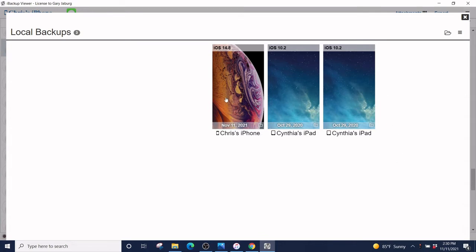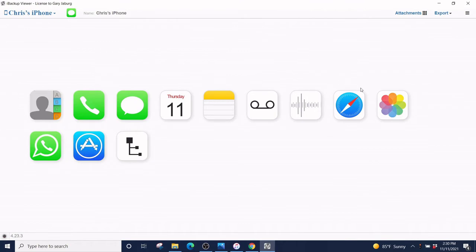So what we're going to do is open up my phone's backup. In this instance, you are probably not going to get a lot more information than exactly what we were looking for, the text messages. You can get call logs, but you have to do an encrypted backup. You can do the calendar, and you can do recordings, but just remember that a lot of people's calendars and recordings aren't actually held on their phone. They're held on their Exchange server. They're held on their Gmail. They're held on everything but their phone.